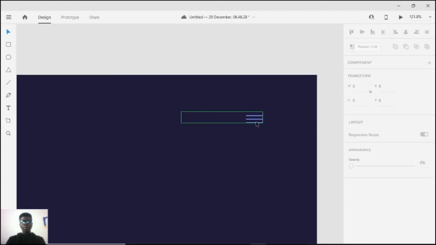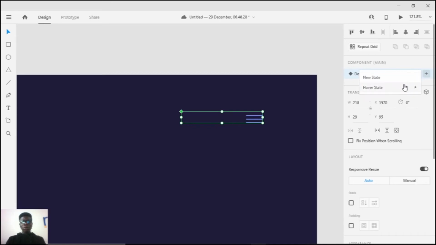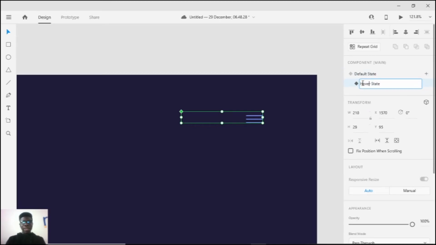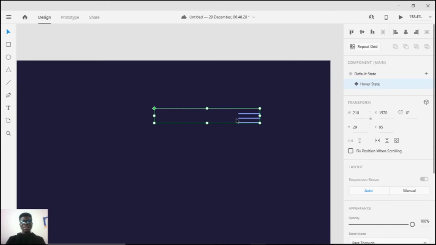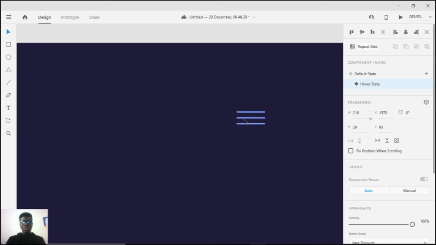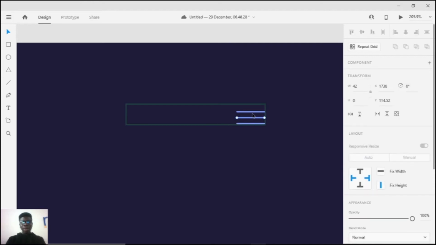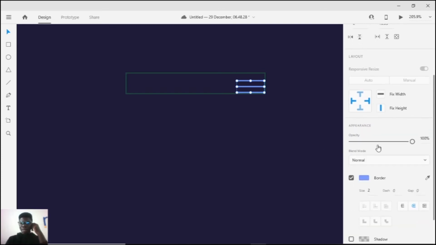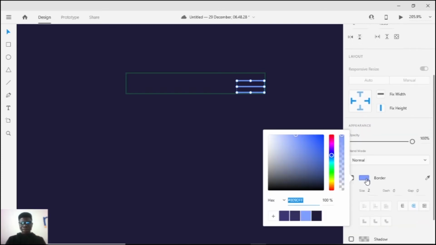Now we create another state called hover state. Now that hover state, I don't really want it to be that special. I just want it so that when it's hovered on, there's feedback. When it comes to user experience, feedback is really important. So it dims a little.